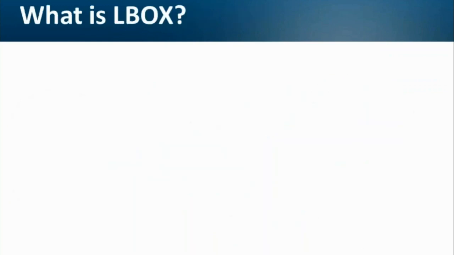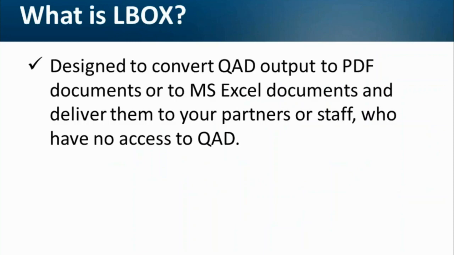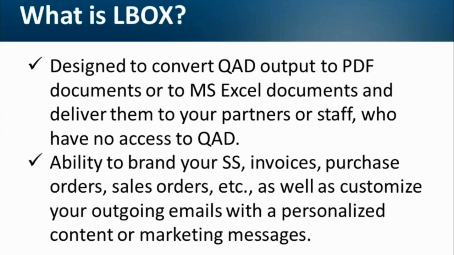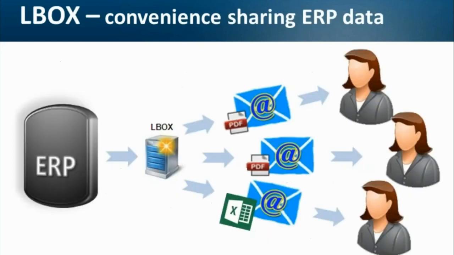And what exactly is LBox? Well, LBox is our 32Soft software tool, which was designed specifically to convert QAD output to branded PDF documents or Microsoft Excel documents and deliver them to your partners or internal staff who have no access to QAD ERP. This is done massively and automatically via email, and this is just one of the applications, with the supplier schedules. LBox also gives you an ability to brand your schedules, invoices, purchase orders, sales orders, etc., as well as customize outgoing email with personalized content or maybe marketing messages if needed. To summarize, LBox simply provides convenience, sharing QAD ERP data. That's all it does.